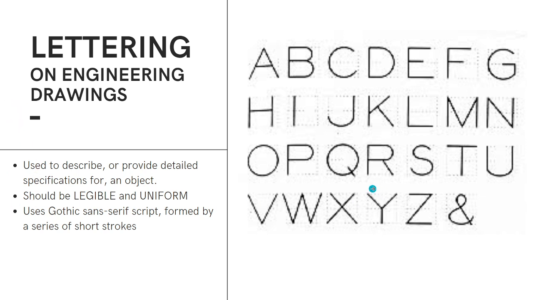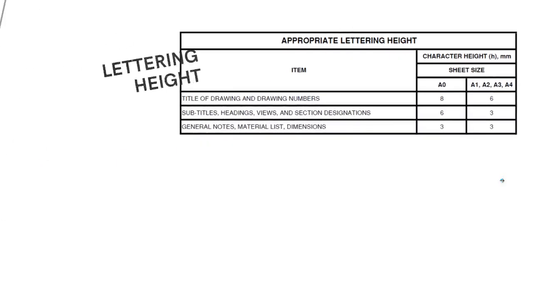Okay, very good. So there are again different font styles, and I think you're familiar with them already. But again, for our building plans, the best would be the Gothic Sans Serif script. These are formed by a series of short strokes only. This font style was taught when we were young also, taught in grade school, no?